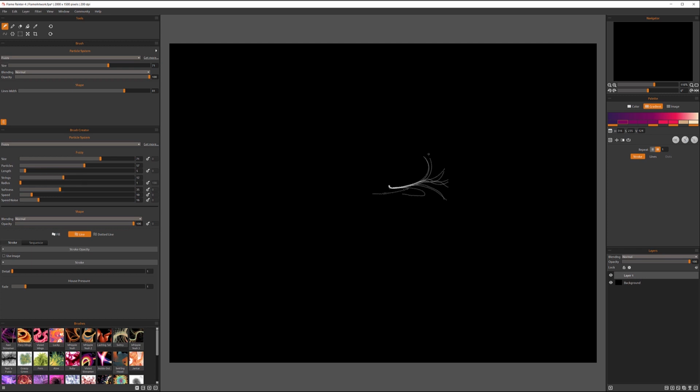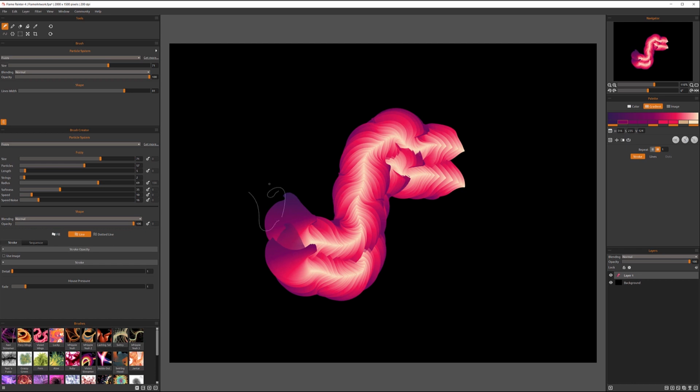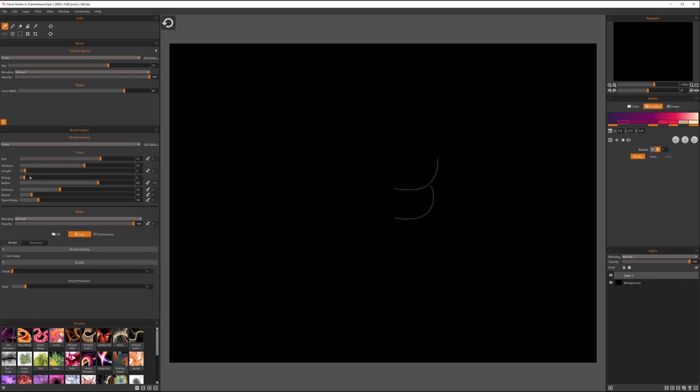Okay, the strings is the number of strings. Currently we have 7. We can have way more strings, or we can take just two strings, and right here, for example, we have just the 2 of them. Next, we have the radius, which sets the radius of the particle center. So we'll just increase it higher. There's our radius attachment, and let's add a few more strings, and you can see the radius of our brush and the strings now not going from a single center. Again, if we take it to 1, our strings will almost look like they come from one single point.